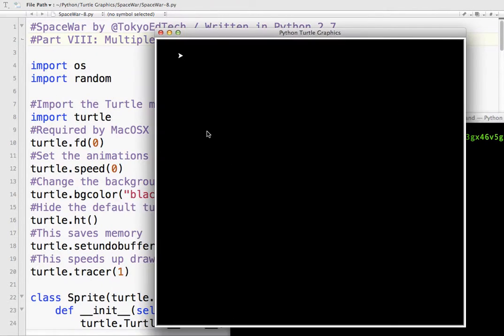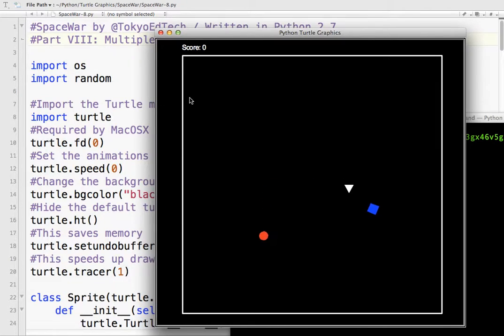We've got a player, and his job is to shoot the enemy. It's really weird. We got some weird things going on there, but we'll deal with that later. Let's deal with some other important things. And I can shoot my own guy, which is not good. So I want to shoot the red ones. I get 100 points. And I want to not shoot the blue ones, because those are my allies.